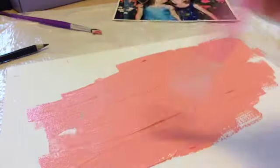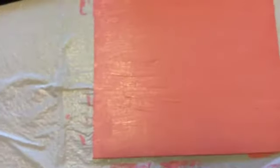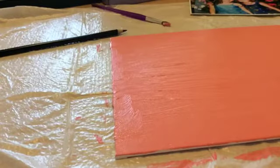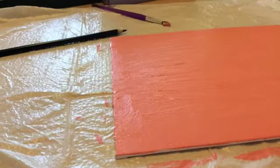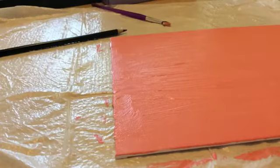I probably won't show you the whole process of me painting this canvas, so we'll probably pause this video. When you have painted, you just let it dry out, because if you don't let it dry out when you do the outline, all the colors are going to mix up and it's going to look like a big mess. So you let it dry out for like an hour, I guess. I know it's so much time, but you let it dry out, and you're done with the paint inside your canvas. Then you just do your outline.